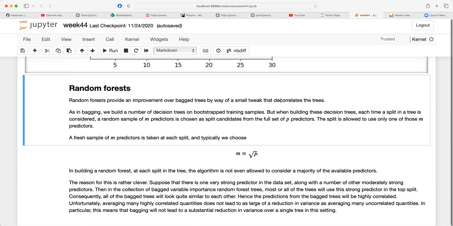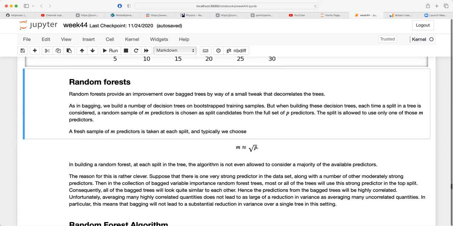So what random forests is, as you did in bagging, we would build a number of decision trees on bootstrapped training samples. But when you build these decision trees, each time a split in a tree is considered, you pick a random sample of your features or predictors. So suppose like in the cancer data, where you have 30 features.